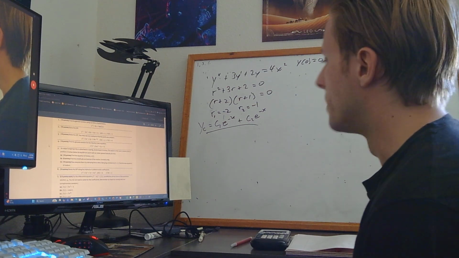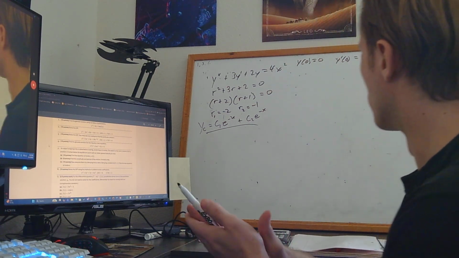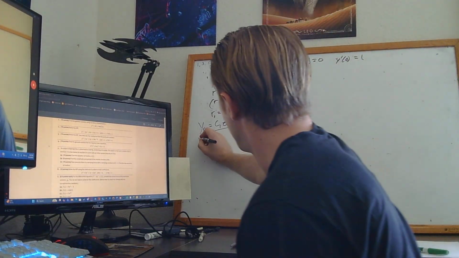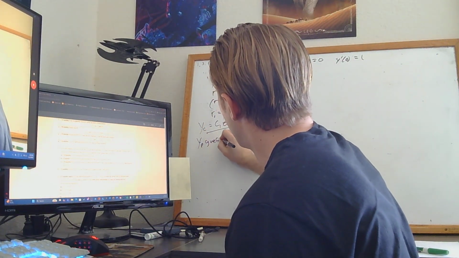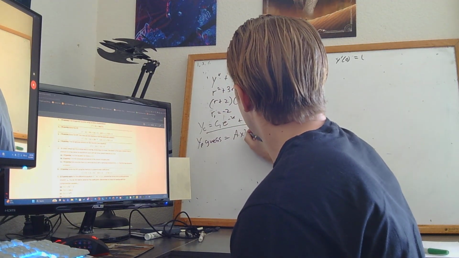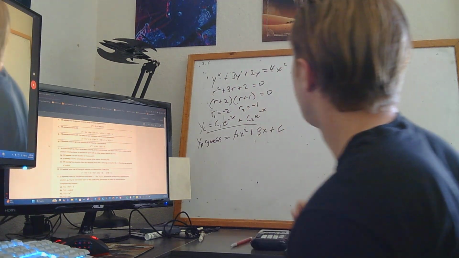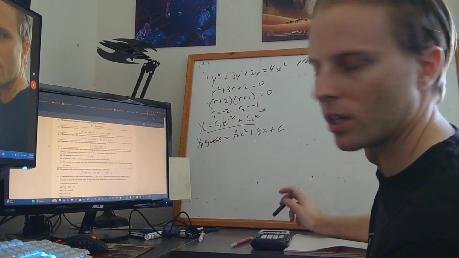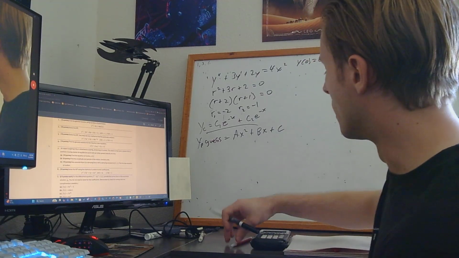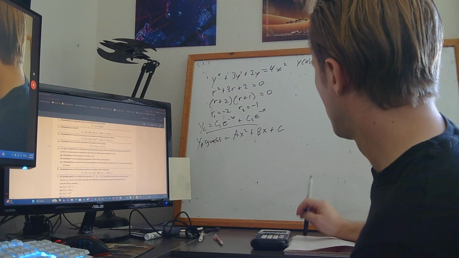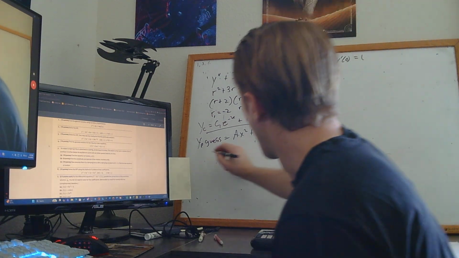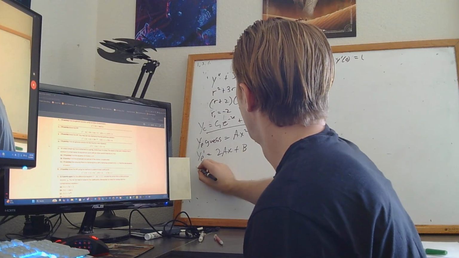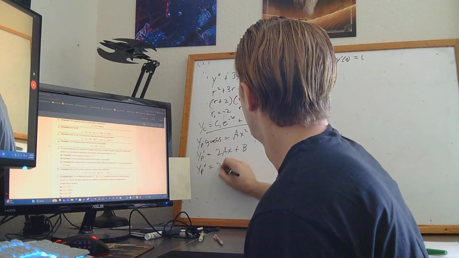Alright, now to find y sub p, and we're using undetermined coefficients. So on the right hand side here we have a second order polynomial. So that means my yp guess is going to be ax squared plus bx plus c. Even though we don't have an x or a constant over there, we still have to include that here, I guess. So now what do I need? I need yp prime, which is 2ax plus b, and yp double prime is 2a.